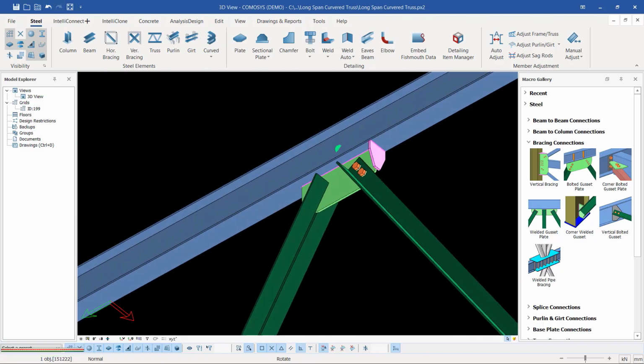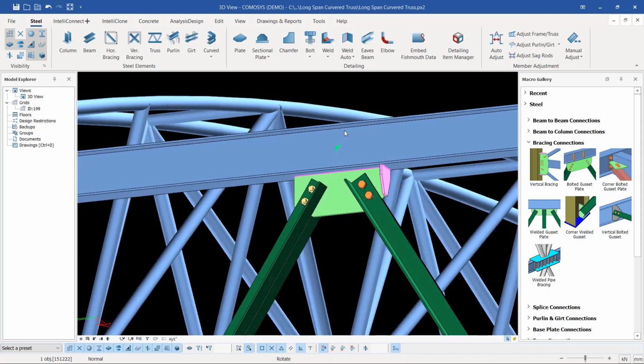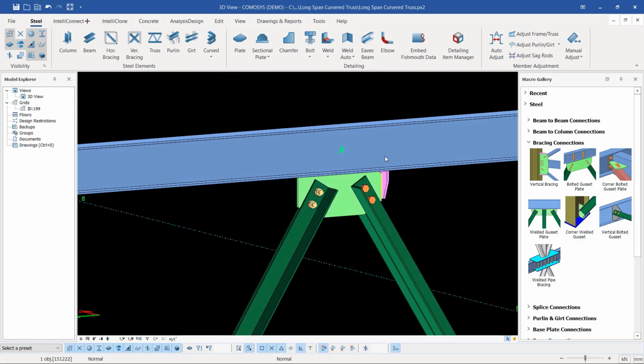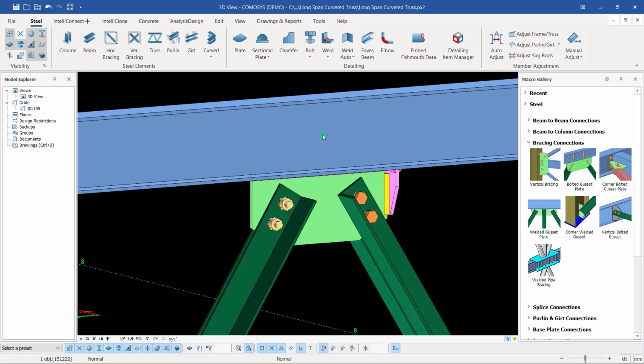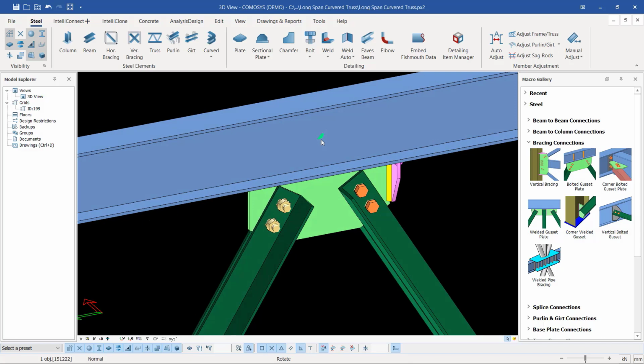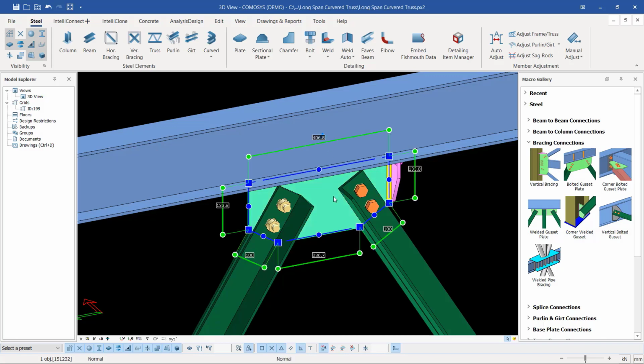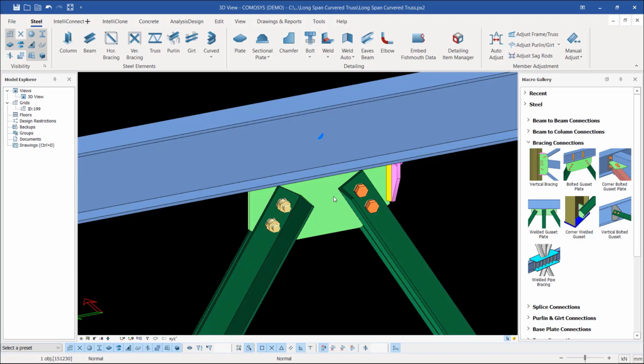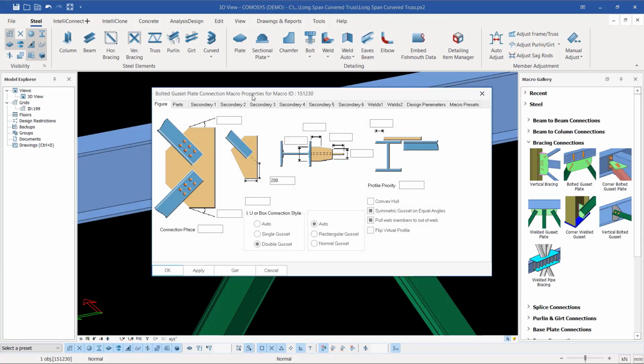But you can see there are some plates or some members that I don't need to be included here. This plate here is serving no purpose to me. So I'm going to remove it. You always remember, if you use commas, you have the opportunity to create connections for various members if you do so many structures. So I'll just select this member by left clicking, then press letter M on my keyboard, then enter right away, and I'll give it some time to bring this joint dialog box, this gusset plate dialog box.